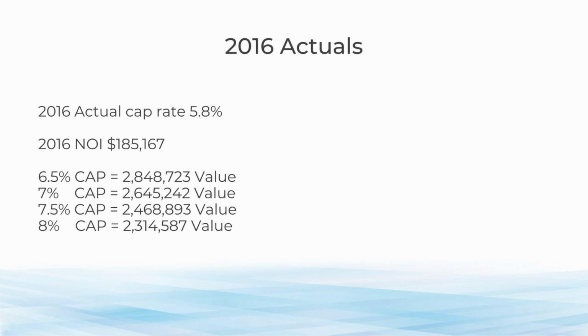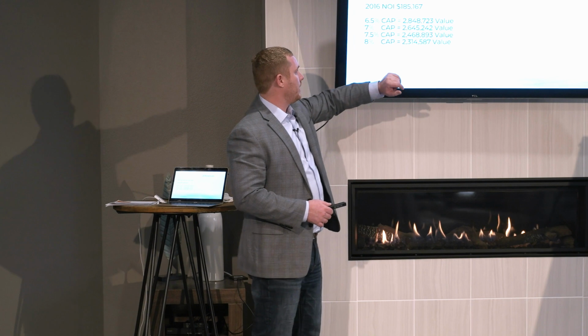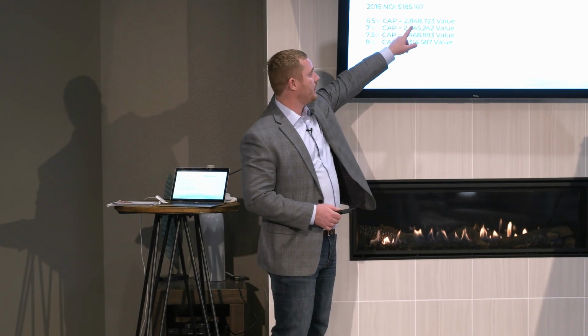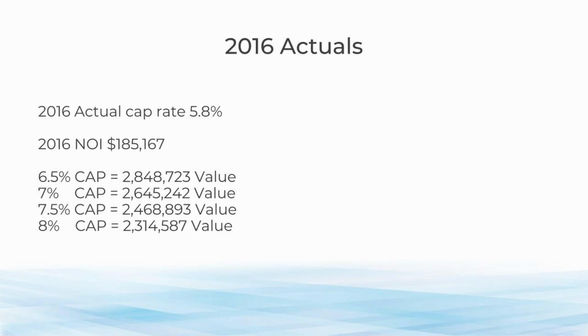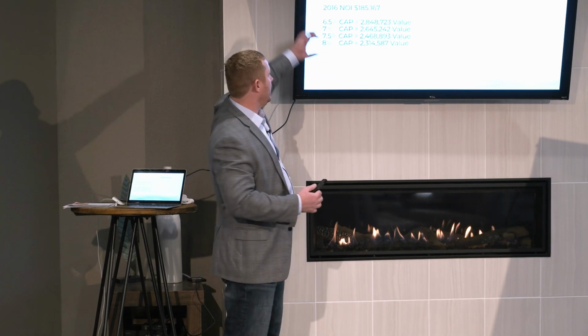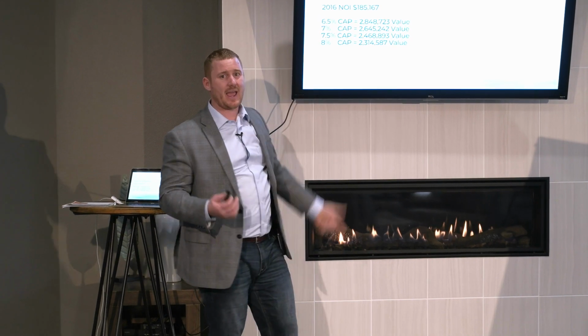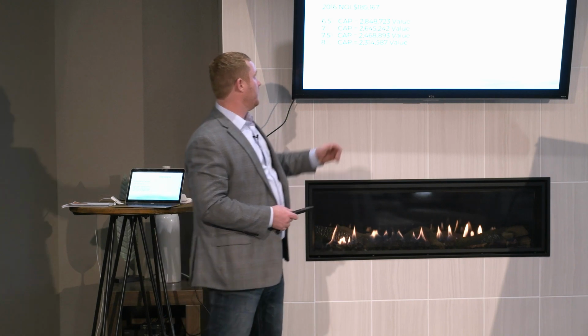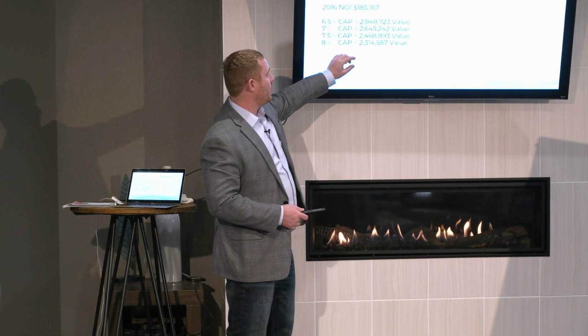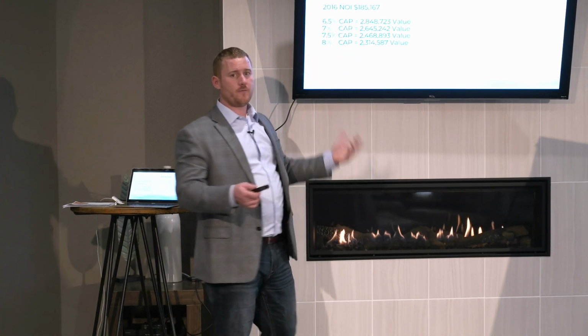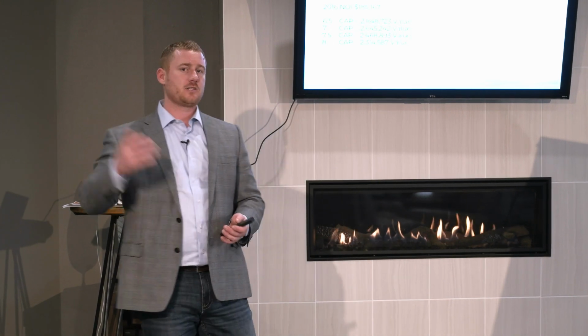So here's what that looks like. If the NOI is $185,000, a 6.5 cap puts the value at $2.8 million. A 7 cap at 2.6, 7.5 cap at 2.4, or 8 cap at 2.3. So you can see what happens: we know that the market during that time frame was trading somewhere in the 6.25 to 7.5 on the really high side. And so the value of that property then goes somewhere between 2.4 million and about 3 million. They're asking 3.2. Again, maybe it's worth it.